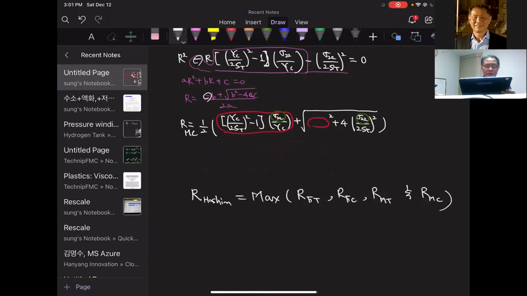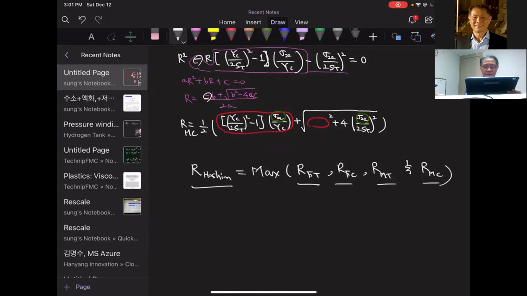But it's better to plot all of them, meaning 1, 2, 3, 4. These 4 strength ratios and also this one, the final strength ratio. And then we can see which value is the major one controlling the failure index. Okay, so let's program this one. Well, it is 3 o'clock right now. We're going to have a 10-minute break and we will come back. Okay? Thank you.